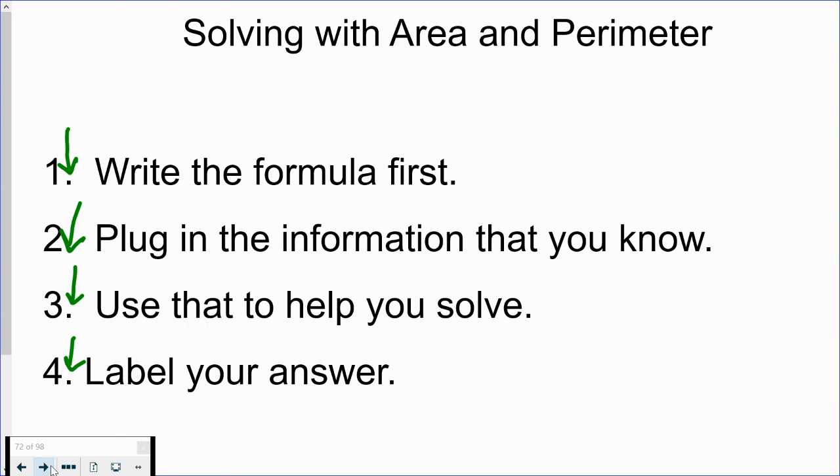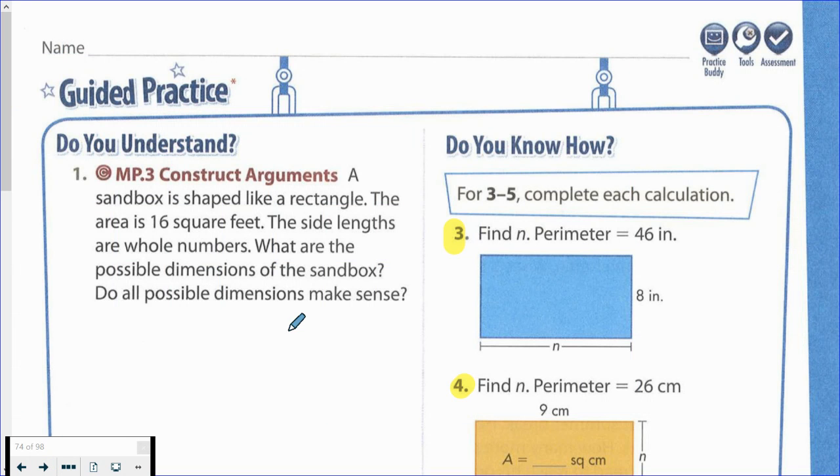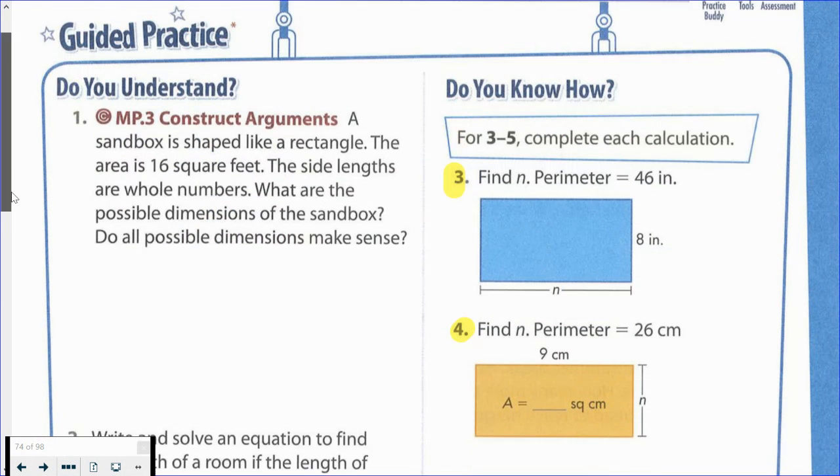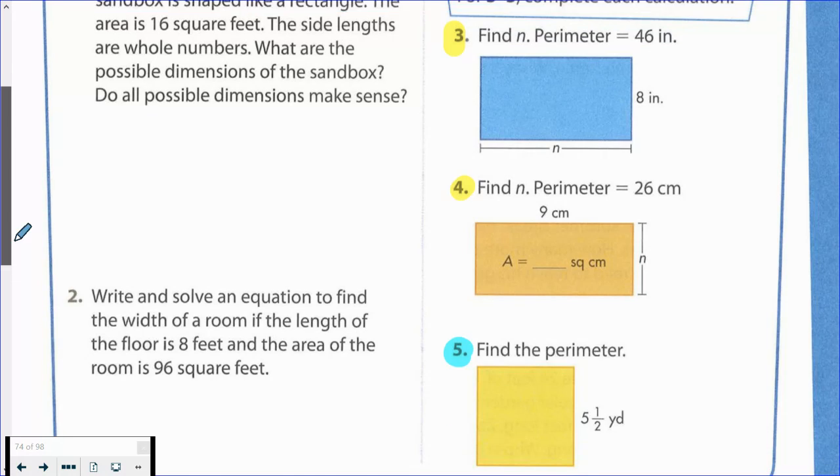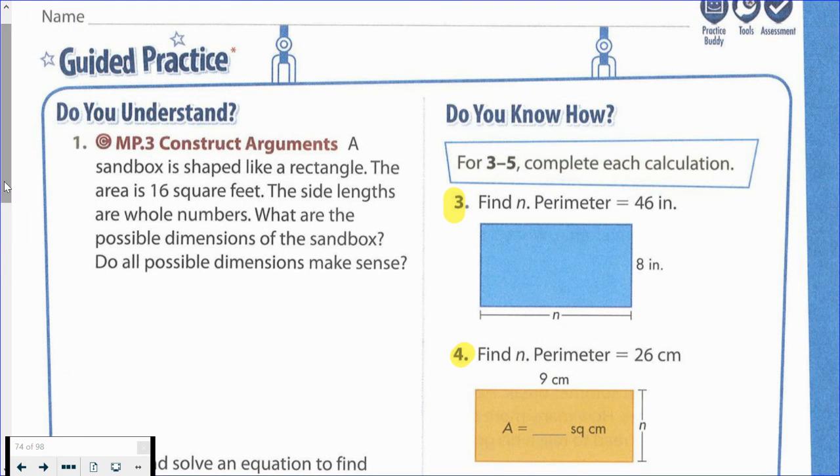Okay? So you're going to see me using grid paper to solve the next few situations. You definitely want scrap paper right now because there is not enough room in your math book. So if you don't currently have scrap paper with you, pause the video, go get some, and then when you're ready, hit play. Okay, so in the guided practice section of lesson 13-6, we're going to focus on doing number 3 and number 4 together. I think after solving number 3 and number 4, you'll have the hang of it, okay?